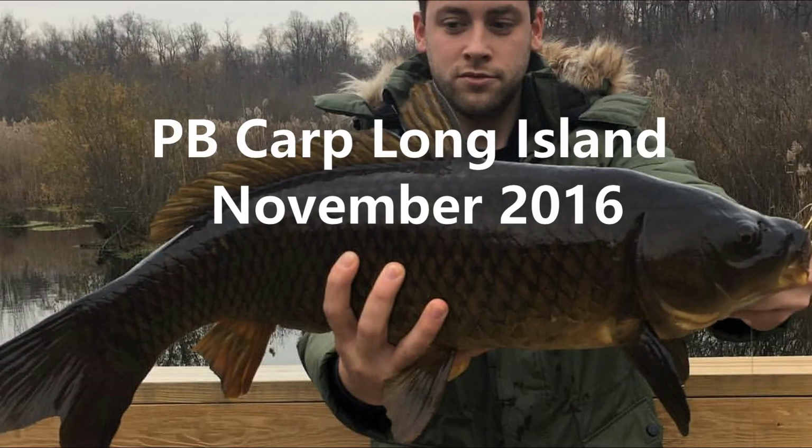And I noticed the carp in brackish water are generally more aggressive toward lures and stuff. I have caught a few on lures. And I think that's because the carp in brackish water, killies are part of their diet, so they do chase fish. So those might be a little more prone to hitting lures. I know some guys catch them on flies, but primarily you're going to want to use a bait at the bottom to catch carp. And now I'll just show you some of my previous carp fishing experiences here on the island.